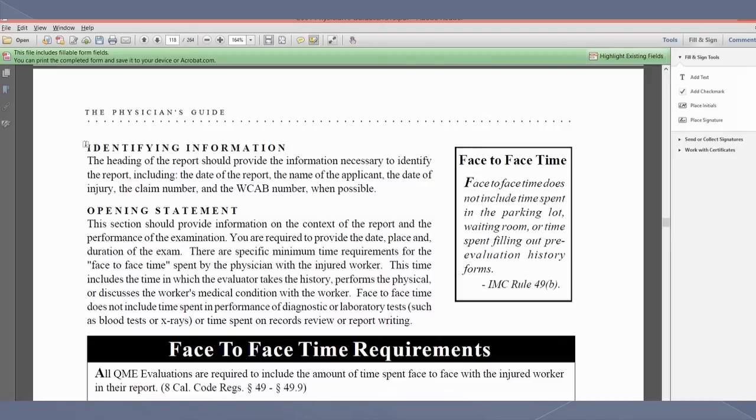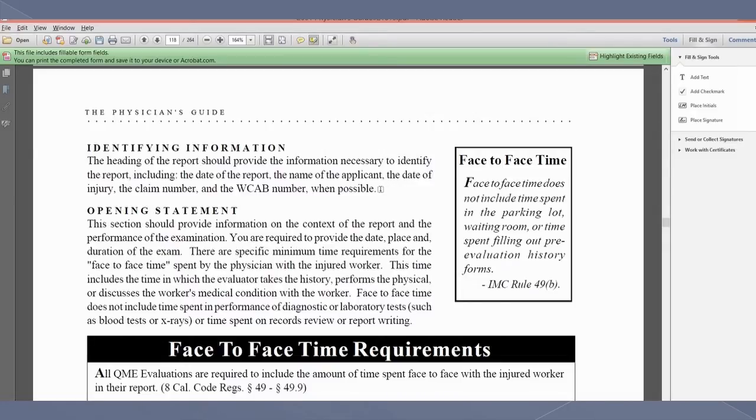So with identifying information, it says that the heading of the report should provide the information necessary to identify the report, including the date of the report, the name of the applicant, the date of injury, the claim number, the Workers' Compensation Appeals Board number when possible, and any other information necessary for clarity to the parties.